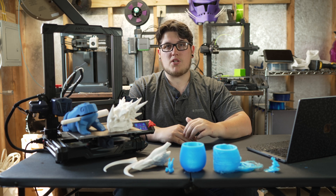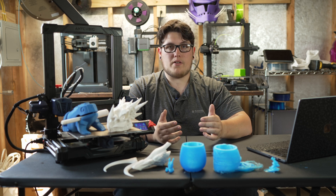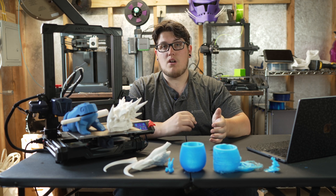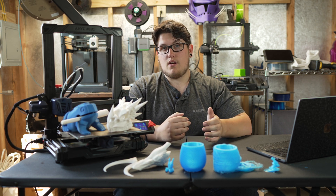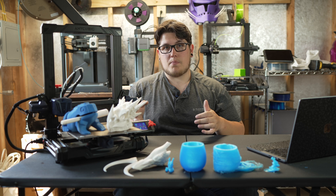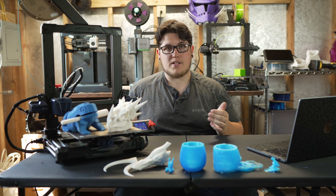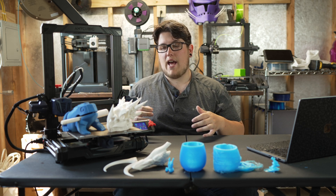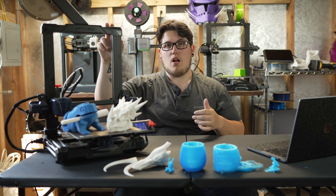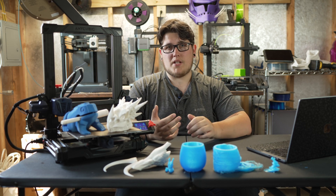That puts it squarely in competition with machines like the Ender 3 V2. The Cobra Go does have some features you won't find on an Ender 3 V2, like automatic bed leveling, which I think is absolutely fantastic, but not a necessity. When you compare it to other budget-friendly machines, you get a really nice PEI spring steel bed sheet, that automatic bed leveling, a color non-touchscreen — a touchscreen is not a necessity on any 3D printer. You also get some injection-molded plastic parts like the belt tensioners and Z-gantry, which all bring it together as a really nice presentation. But does it hold up and does it print well?